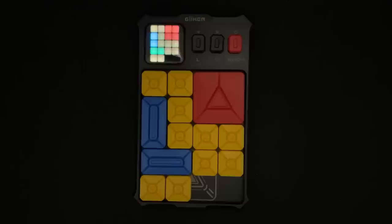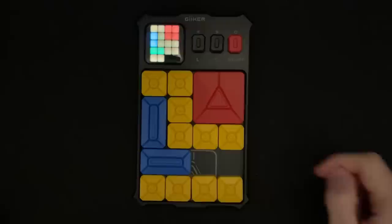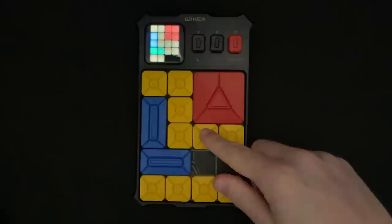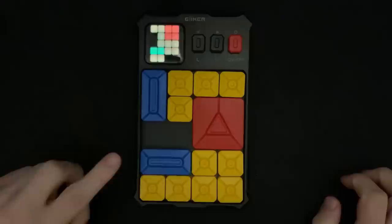So if you were doing this now, how would you start? We have this awkward L shape, so do we want to begin by manipulating that somehow? Or is the primary focus similar to what we've done in the past and just slowly move the red down if we can? Definitely looks right because that's moved that up.